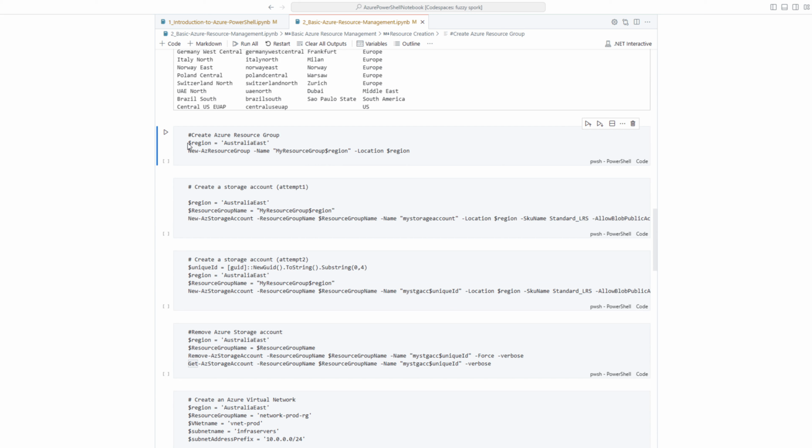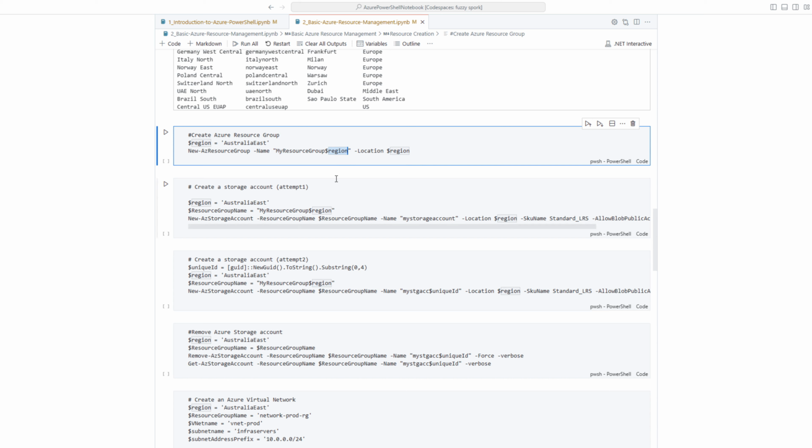So the region equals Australia East. We've put it as a variable here, region. So we're going to go New-AzResourceGroup name. Then we're going to use my resource group, and then we're going to add the region variable to the end.